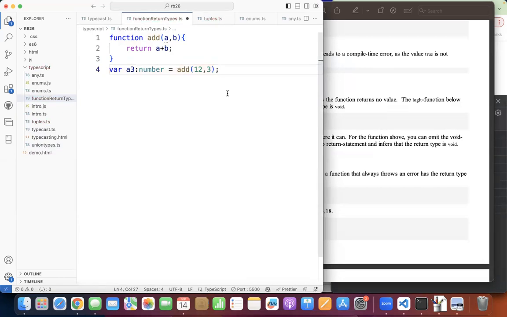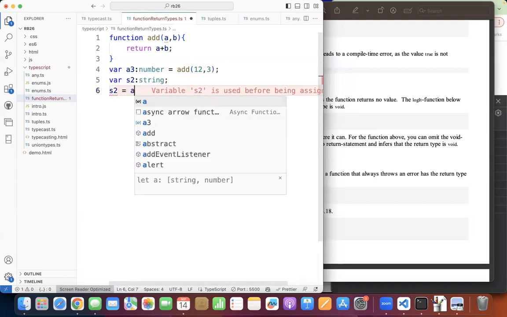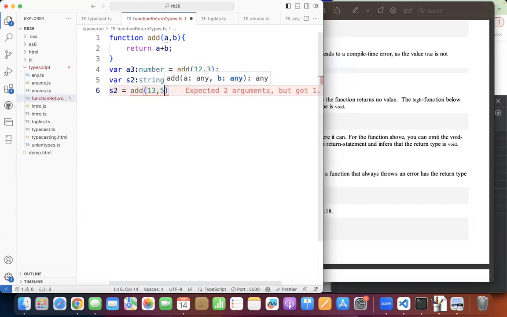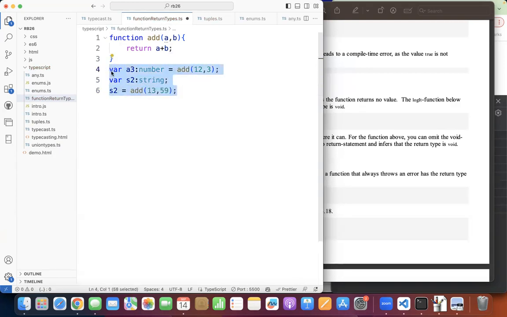Absolutely, you don't have any error. Very good also. But if I say where S2 is a string and you are trying to assign the result of 13 and 59 addition into S2, it is also accepting. Unfortunately, this is wrong because what will be there in S2 will be a number, not a string data type. So if you are trying to use S2 in another place, it will throw you an error.